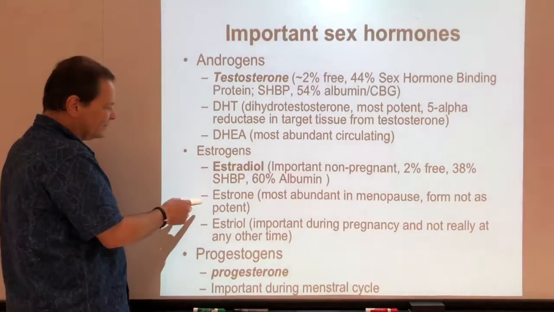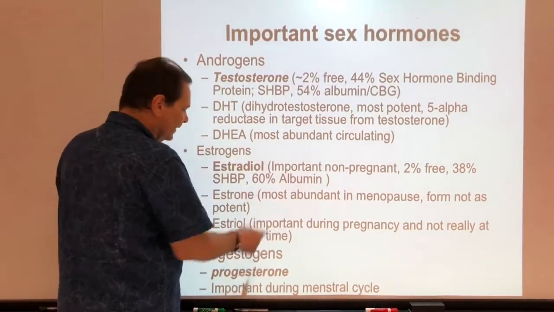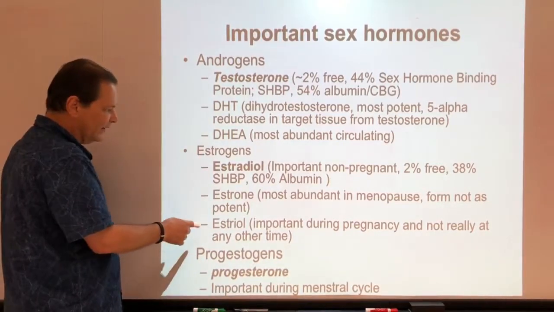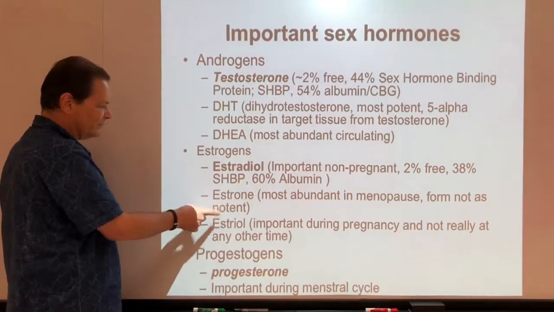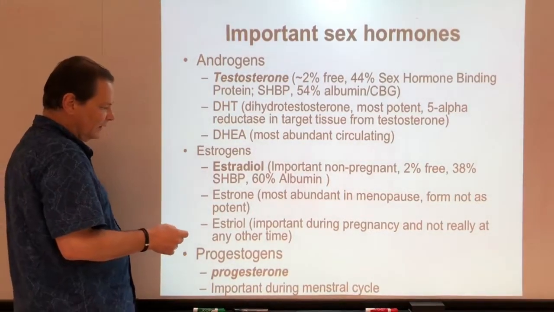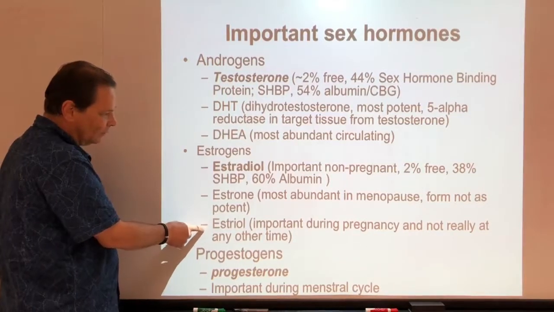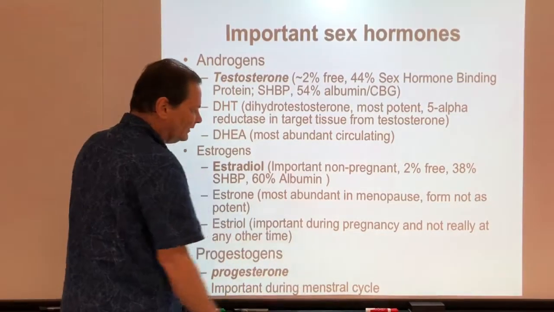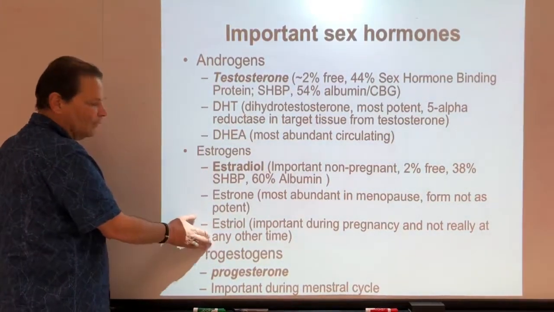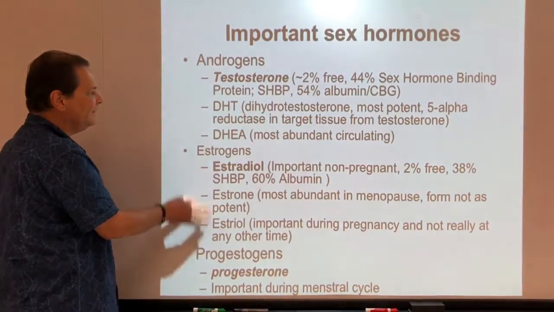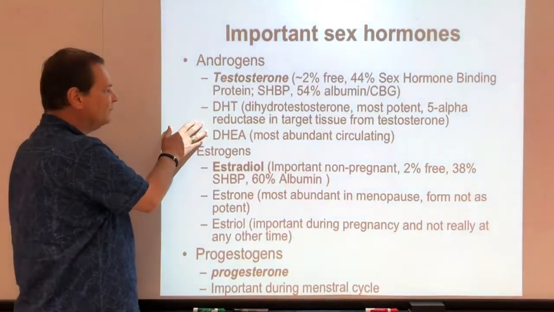As far as the estrogens are concerned, estrone is most abundant in and after menopause, and it's not very potent at all, which won't surprise many of you. There isn't a lot of estrogen function after menopause. And we have estriol, which is important during pregnancy and not really at any other time. These two, we won't mention at all beyond this slide. These two, if we mention them at all, it'll just be fairly brief.